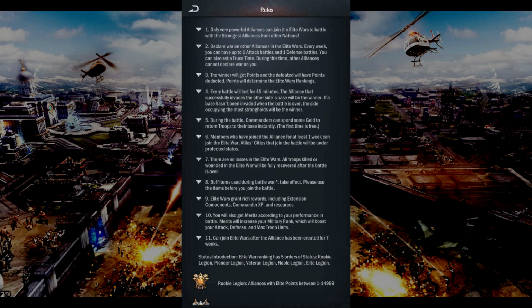Finally, you can only join an Elite Wars battle after the alliance has been created for 7 days. Separately, you also have to be in the alliance for 7 days before you can participate in them. So if you were to change alliance, you have to wait 7 days before you are eligible to partake in Elite Wars.